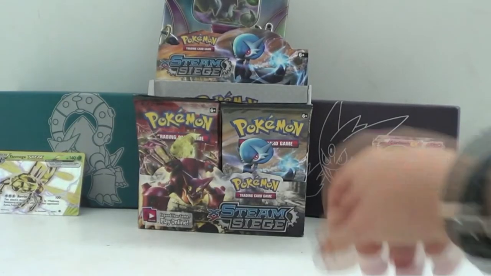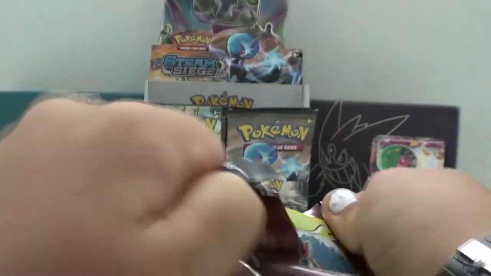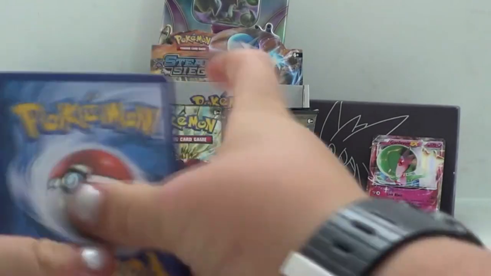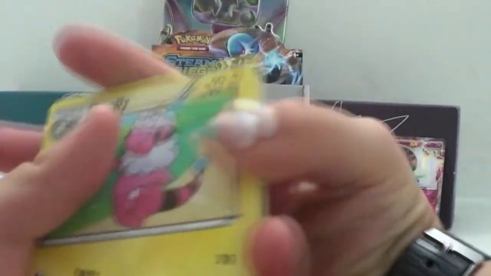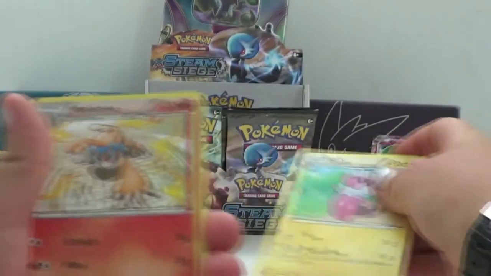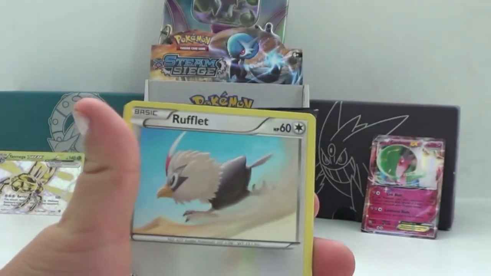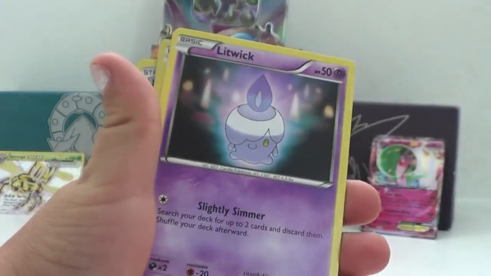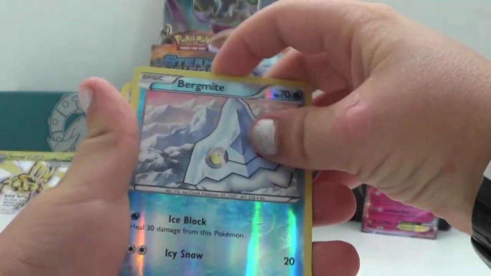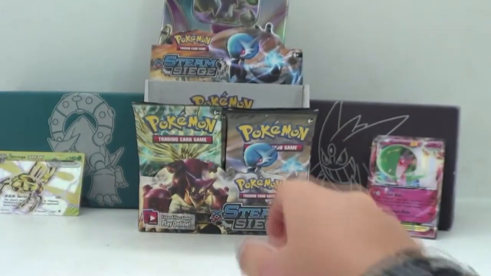Okay, we're on our fifth pack, and my brother's going to be opening this one. My name's Teo. Hopefully, let's get something good. Card trick. We have a Flaaffy, Infernape, Anorith, Larvesta, Lufflet, Ponyta, Meowth, Litwick, Bergmite, and we have a Holo Chandelure. It's a nice looking card.